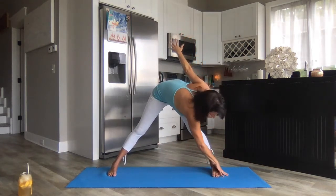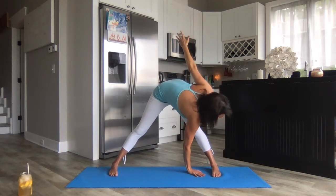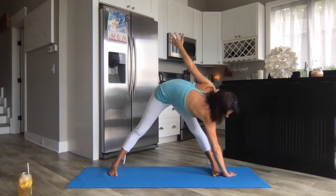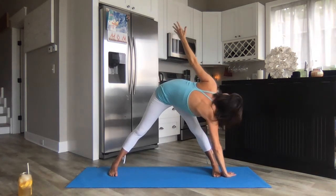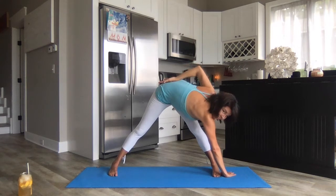If the hand doesn't actually go to the outside of the foot, it can be here, to the big toe side. Or if you'd like, the palm is down, fingers are facing the opposite direction of the toes. Okay, your right arm is in the air if possible. It can be on your sacrum if you need to.